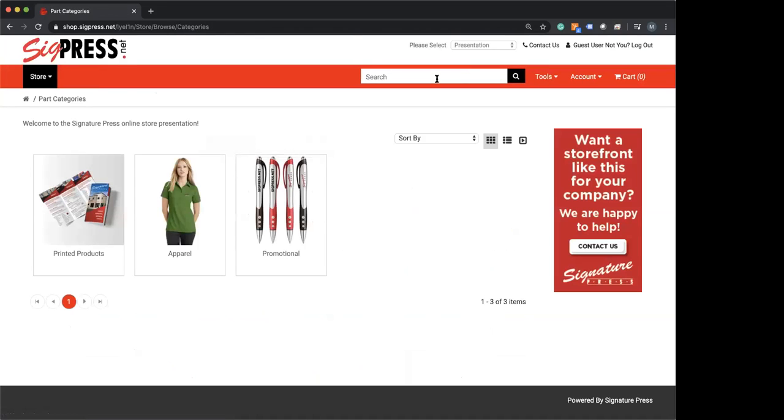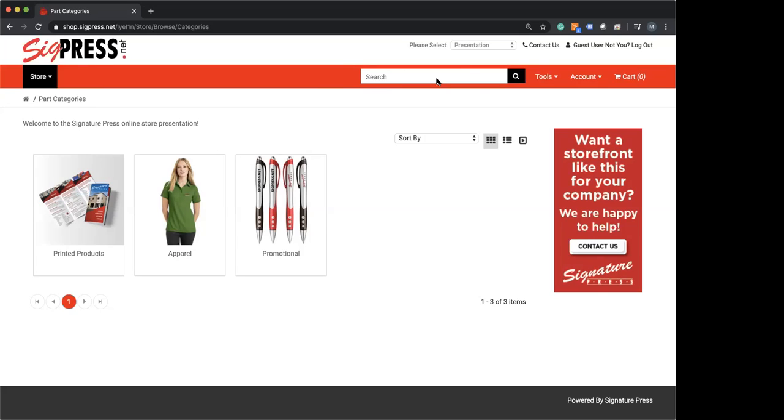Another great thing about this is the approval process. So we can make it so that anything that is ordered can be approved by one or multiple people within your organization. That can be done by the user, it can be done by the item, it can be done by a budget or a spending limit, and that can be done in a tiered format.